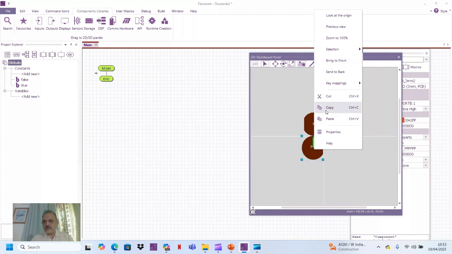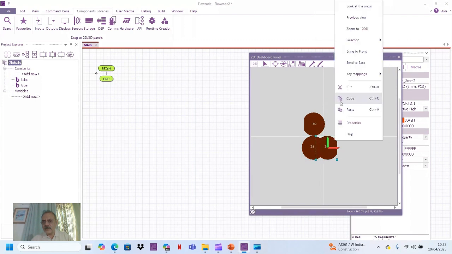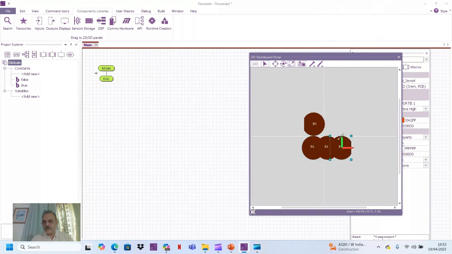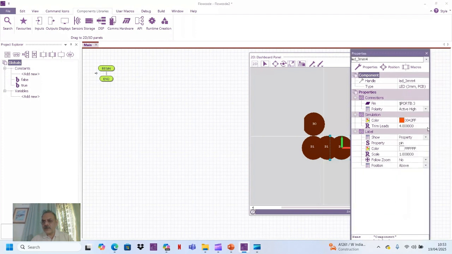We can also do the copy and paste. So now we got 4 of them. This one will be connected to port B3.